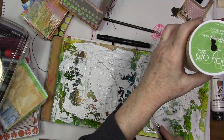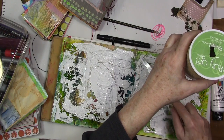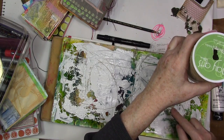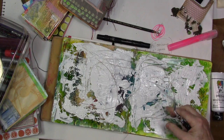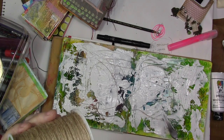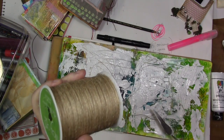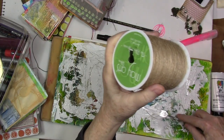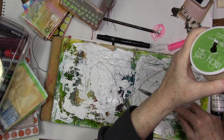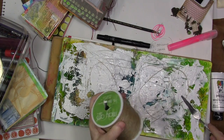And I'm just sort of pressing it into the gesso or moving some of the gesso to lay on top of that twine to make the doodle, and just letting it unwhirl. So it's pretty well stuck in there is what I'm saying. And that was a fun thing to do. I haven't done that for a long time.